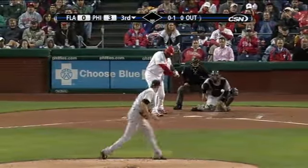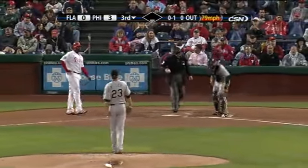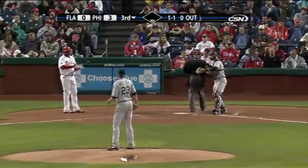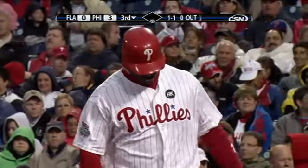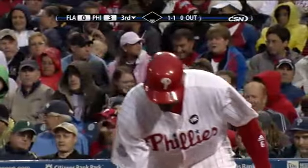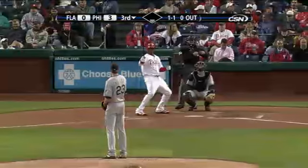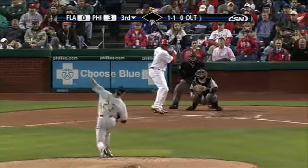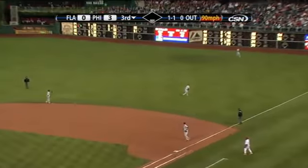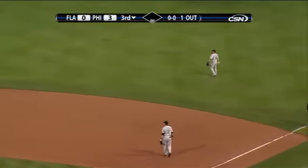One of the other kids that people really liked in spring training, Tom mentioned John Mayberry Jr., was Jason Donald. What's the latest on him? They've done a lot of moving him around. They had a plan where they want to keep his versatility, but they also don't want to bounce him around. And what they've done is they've played him for stretches at second, at short, and at third. It's not every other day a different position. It's 5 days here, 5 days here, 10 days here, just to try to get him to get into a rhythm at each position and be comfortable there.